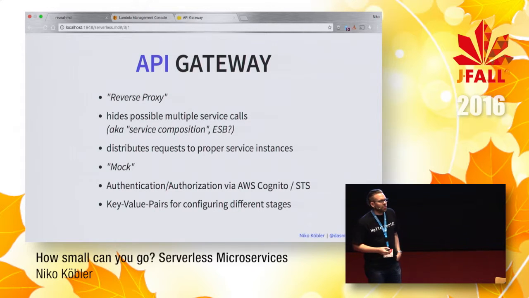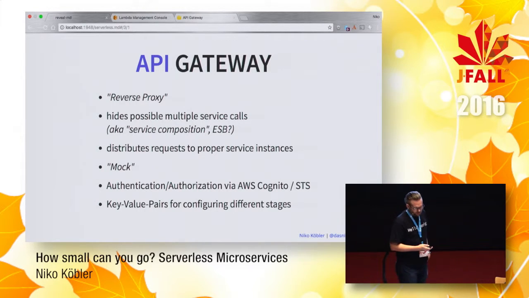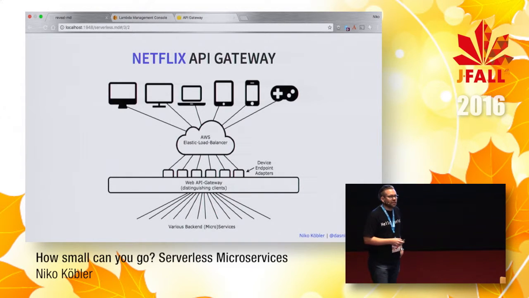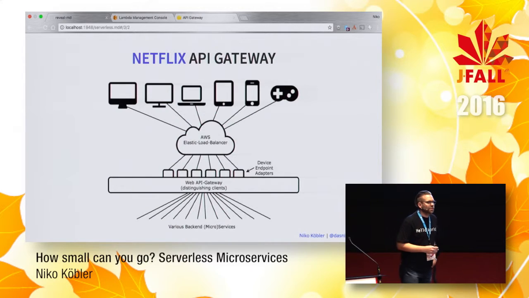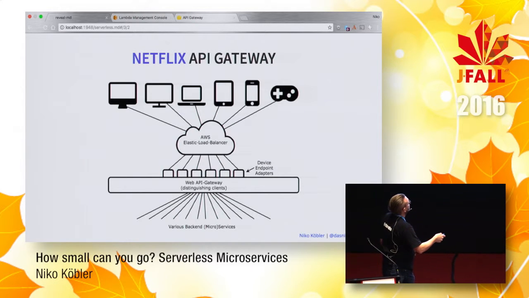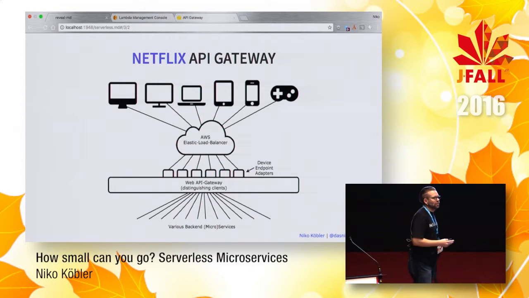It's much about routing requests to backend services. An API Gateway can distribute the requests to several service instances in your backend. And this is kind of what Netflix does. Netflix has its own API Gateway, and on this API Gateway, Netflix has several endpoint adapters for all the different devices they support. You can also think about having these endpoint device adapters at the back end of the API Gateway, distributing requests to dedicated services for each device.